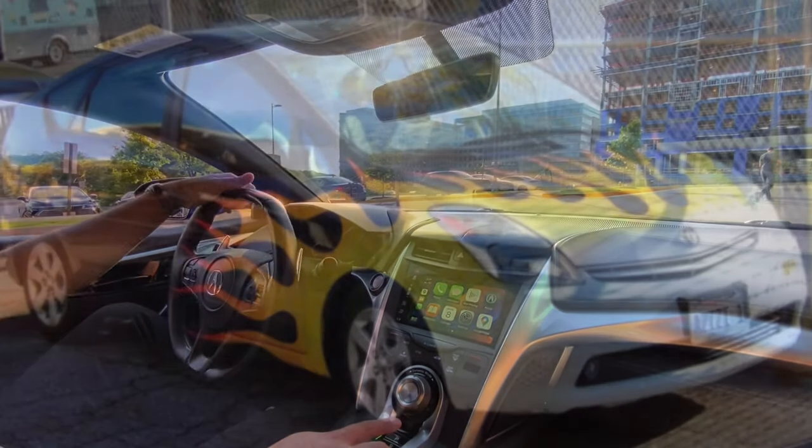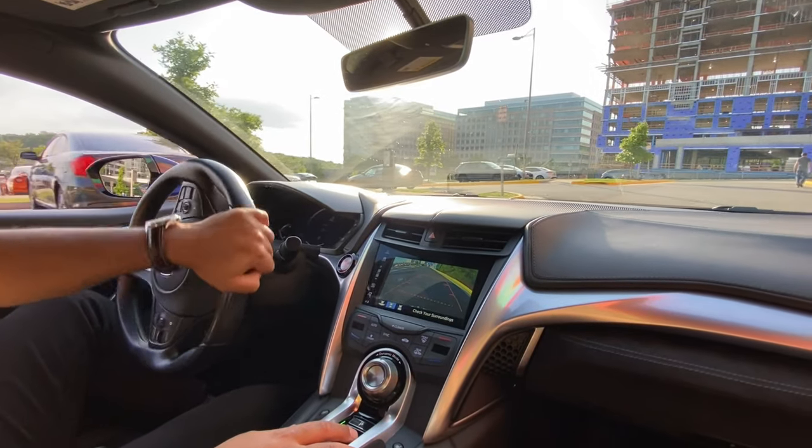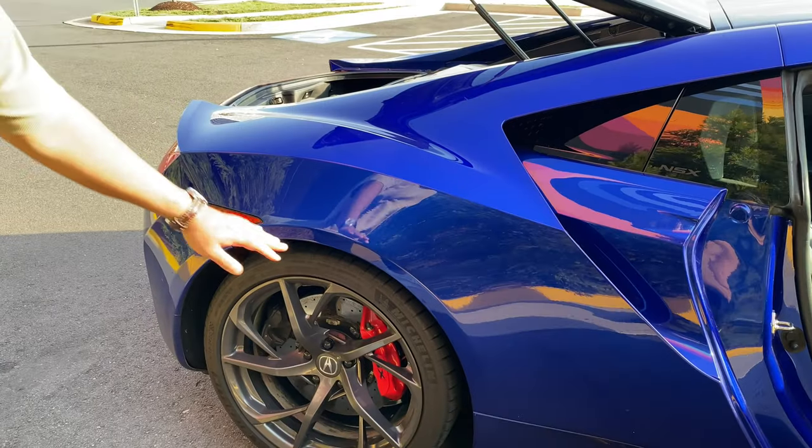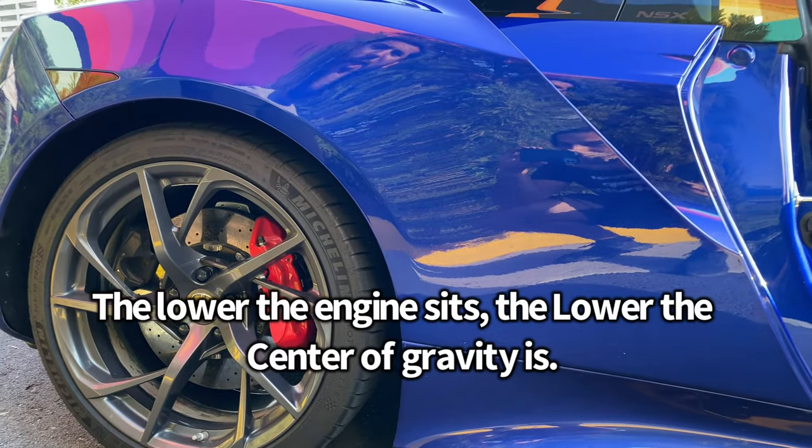I have two hybrids. I got this and a daily Prius. But look, if I were to come in late night, you know, they don't want to wake the neighbors, it's quiet as hell. So the engine doesn't get higher than the rear tire. They've designed these things like Honda.